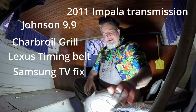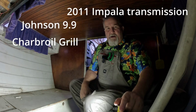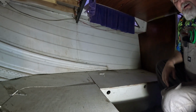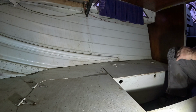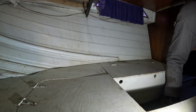Let's see what we can do about getting you some light in here so I can see what I'm working on and get you pointed in a direction to get an idea of what I'm trying to do here. By the end of this video, I will not show you how to build a cushion yet, but that will come. But I need the pattern. I got to have the pattern. And see if I can get in and out of this little cabin area.